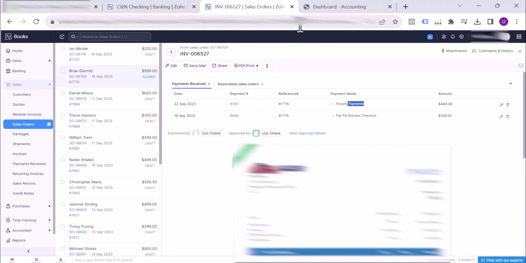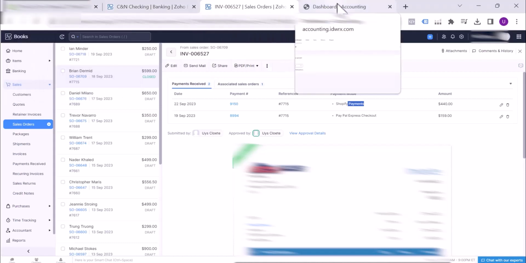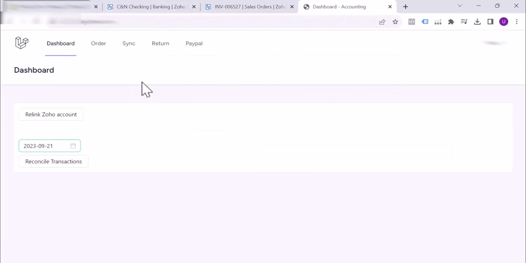At the end of the day, the client needs to be able to reconcile his bank account with the payout. So if I open up our little accounting dashboard, this payout is on the 21st of September. I'm going to run this reconciliation program of ours for the 21st of September.